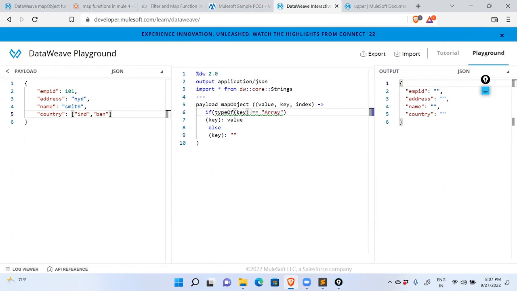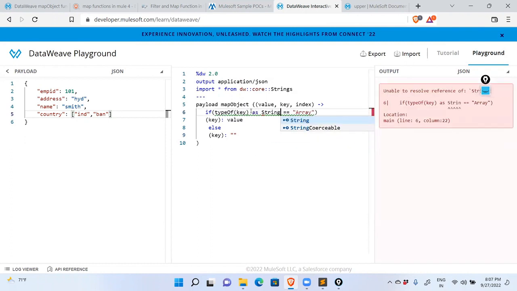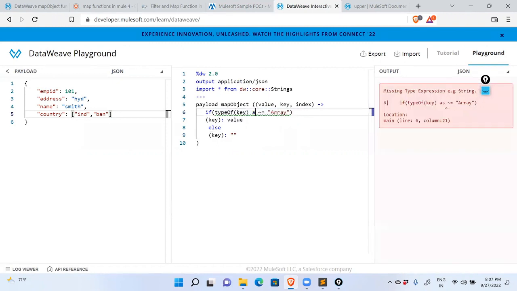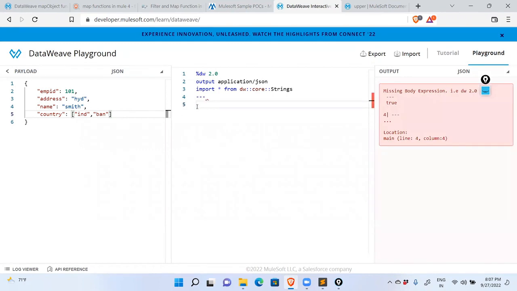Yeah, the data type should be array. Maybe we can check this one. Still it is not coming. Where have we made the mistake? Maybe here we can place something similar. Still, no, it is not coming. Then where do we need to make the modification? Try it. Don't worry. So first we can inspect it, right?